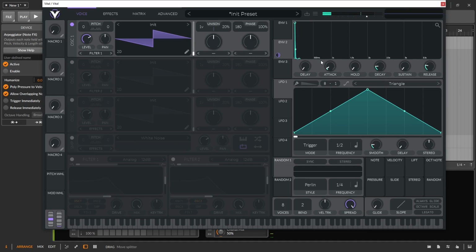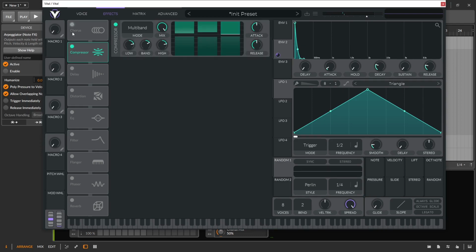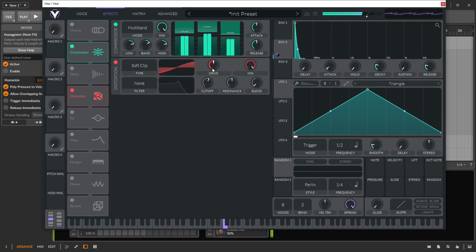The other thing we could do is we could reverse this modulation, and we could come up in pitch. This tends to sound good on a lot of dance leads, so let's add some unison to this. And let's add a compressor and some distortion.